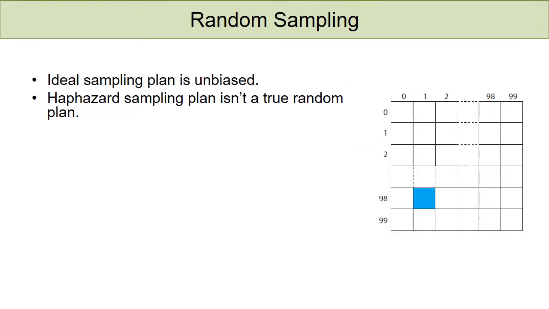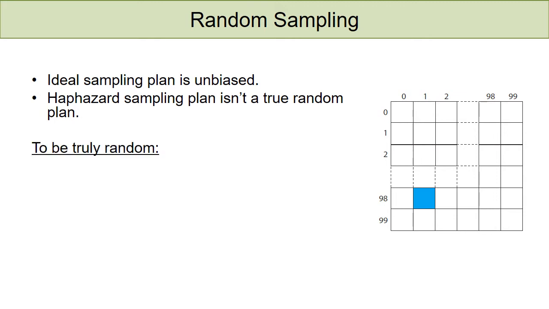So let's just assume that your sample, like most of them, is heterogeneous, and so you want to figure out which way to sample things. What a lot of people will fall back on is random sampling because they know that, hey, I want my sampling plan to be unbiased. And I know that random is totally unbiased. Well, here's the thing. Most people will do random just being like, oh, I'll pick from here and then there and then there. That is haphazard sampling, and it's not truly a random plan. So pay attention now and learn about how random sampling actually should be done.